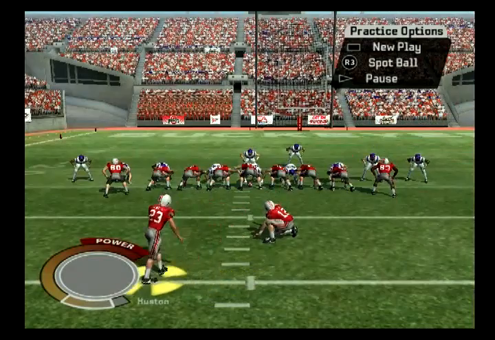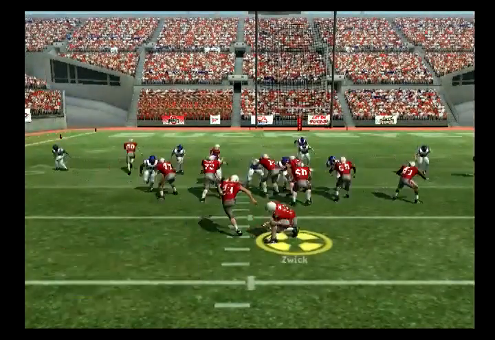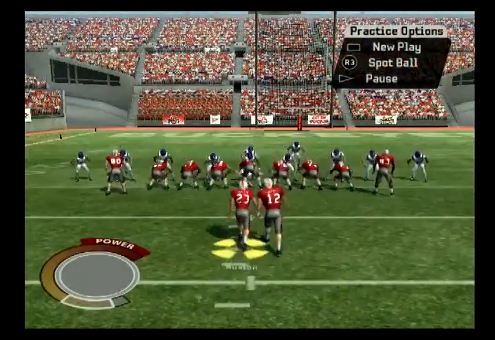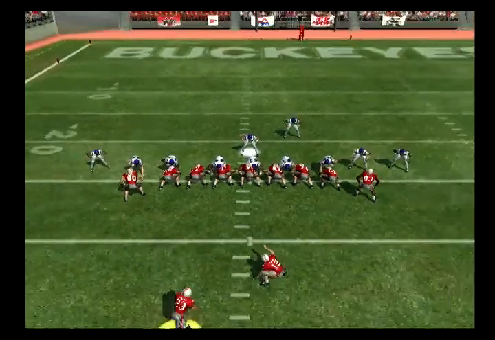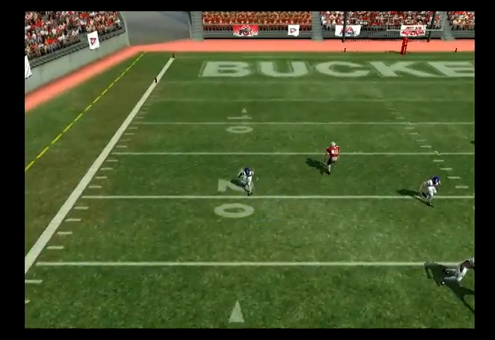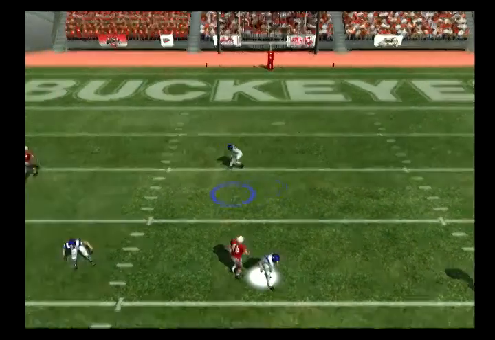And this time you have to throw a little bit quicker, a little bit harder. Okay, so we're going to try it. That should have been a touchdown. But you can see what happens here. You'll notice the safety going over the middle. Then you got this corner, I guess he's a corner, going right here. If it was a post, it'd be right here. Probably would have been intercepted.